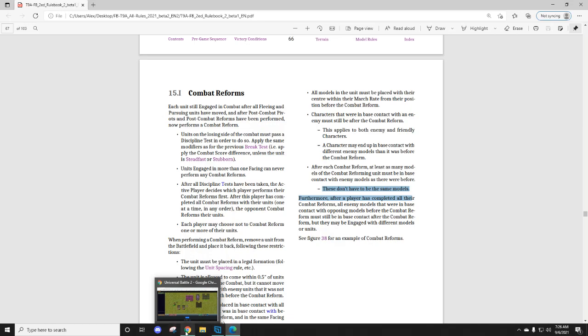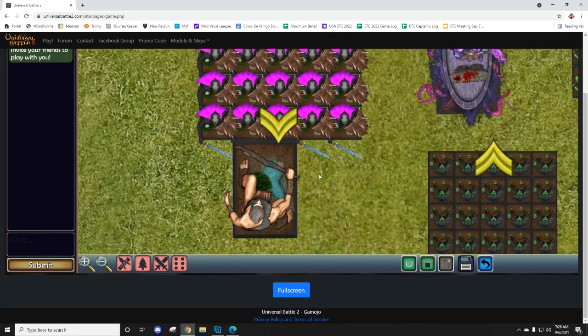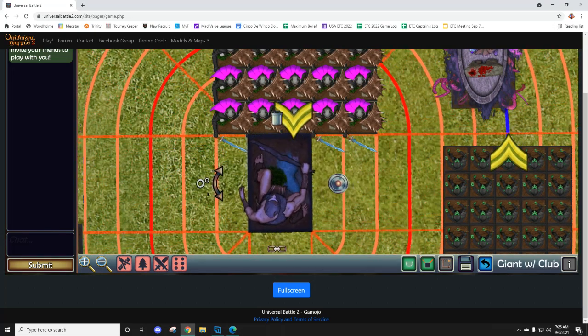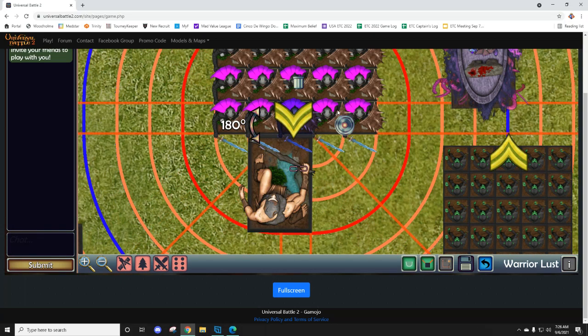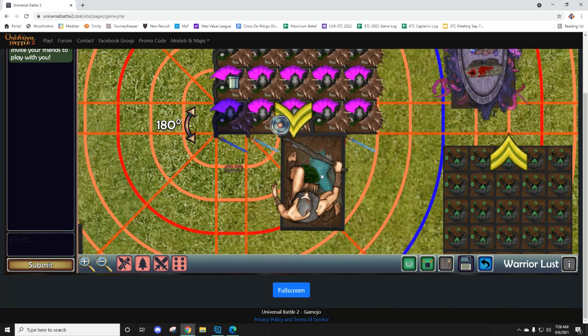So, what does this mean in practice? Alright, let's take a simple case. I am fighting this giant. The warriors want to combat reform. Okay, the giant wants to combat reform. It can't do anything except turn its flank if it wants, or turn its rear, because it is touching 4 models. It cannot end its combat reform not touching these 4 exact models. You cannot shift to these 4 because this guy's taken out.